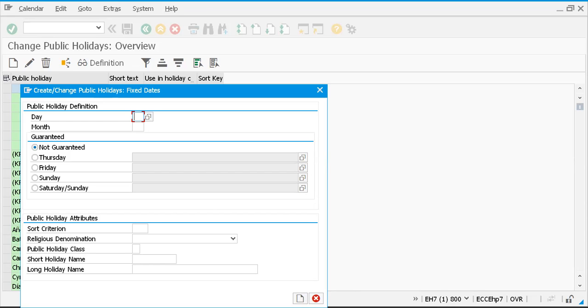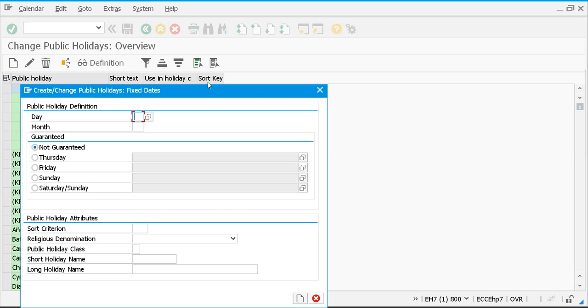Say Republic Day. We are talking from the India point of view. I'm typing 26. 26 is the date. January is 01 month, meaning January, 02 is February month, like that. Again, I'm selecting not guaranteed. You can select as per the requirement, and you can also move if required.